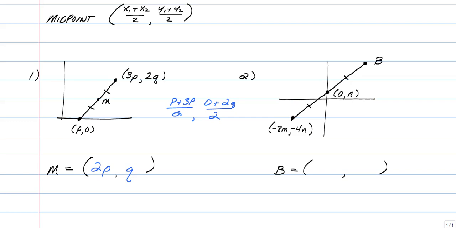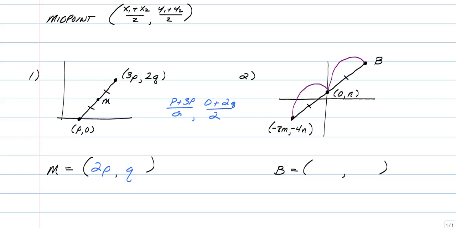For number 2, however, this one you would not want to use the midpoint formula for, because that would make things a little bit more complicated than they need to be. So let's just look at what's happening here. In terms of our x value, we went from -8m, and then in terms of x's only, we went to 0. So if we want to know what the coordinates of B are, how much further are you going to go?